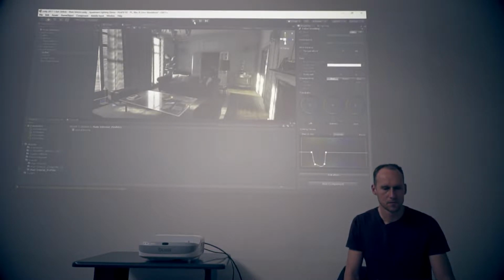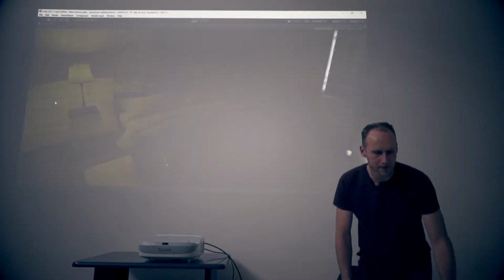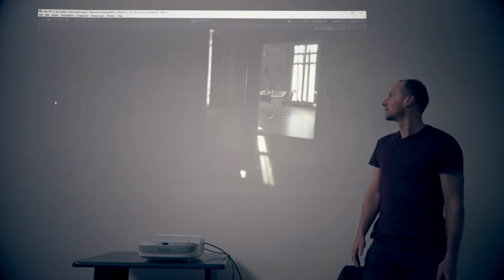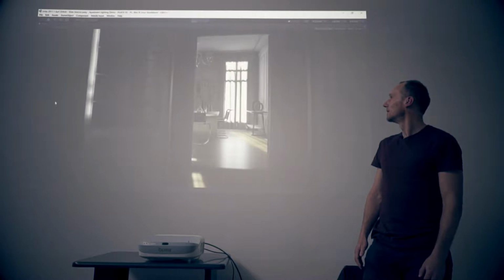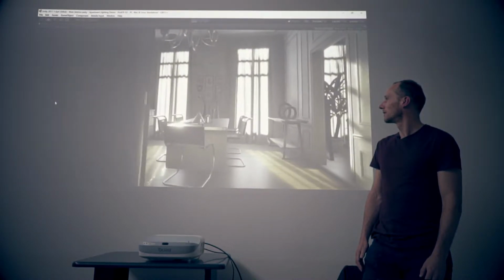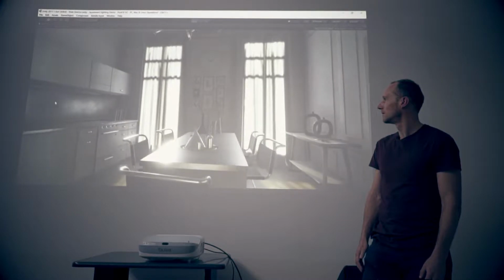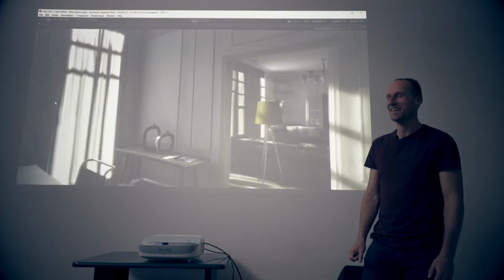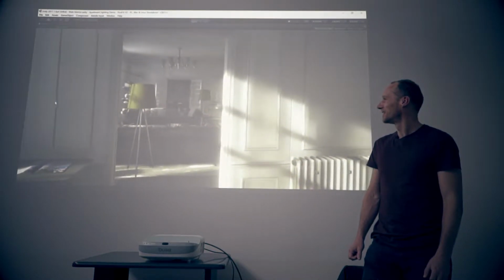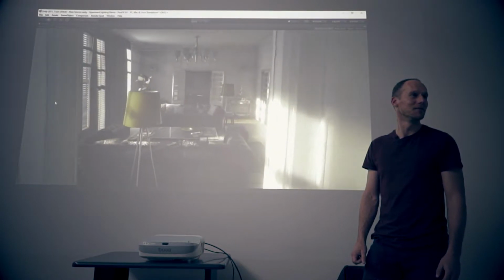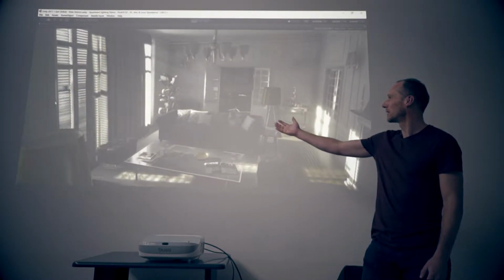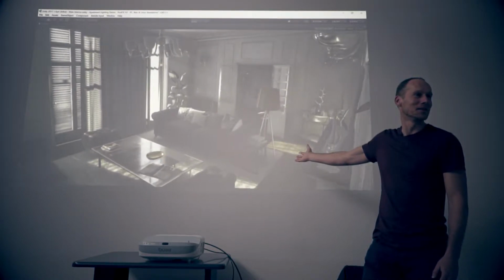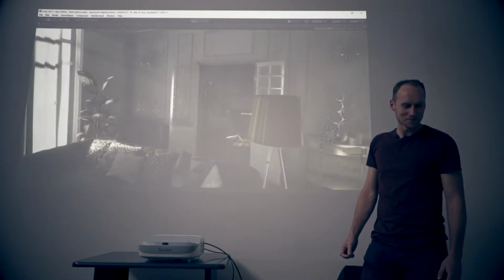Okay, so that's our global look done. Why don't we have a fly through and see how we're going? Oh, that looks nice and warm. The kitchen's looking okay. But then, oh my goodness, I've overdone the bloom, right? So we need to fix that. I'm kind of happy with this room. The plant's looking nice and drab, but everything else is looking nice and colourful. Exactly the look I was after.